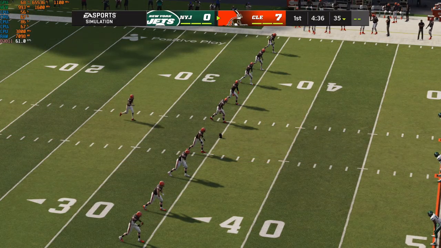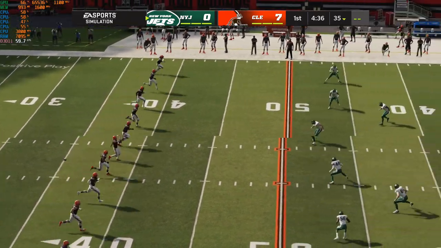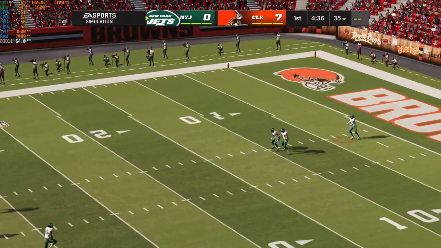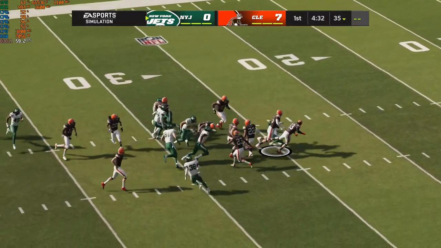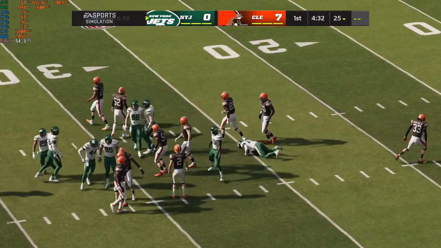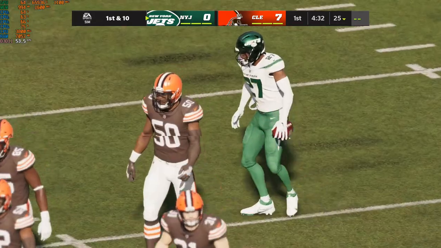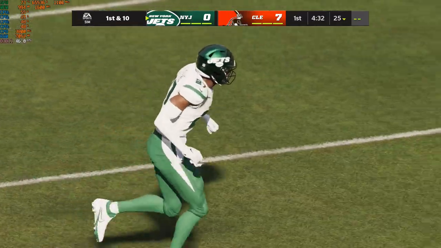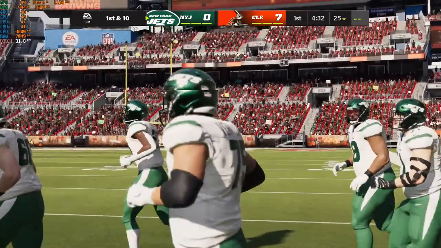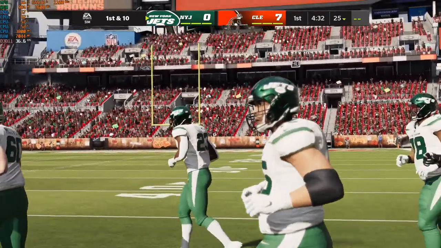So they throw the pick six. They'll get another shot at it now as this one's in the air. On the return, Corey Ballantyne, and he'll be stopped up at the 25. Back onto the field come the New York Jets for their second drive.